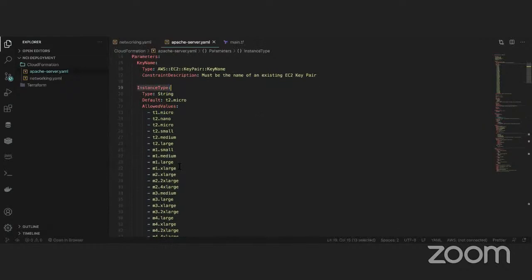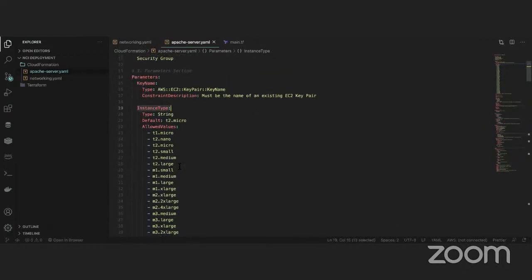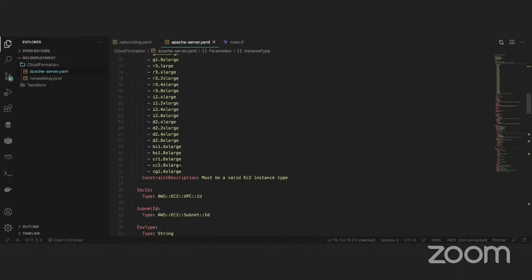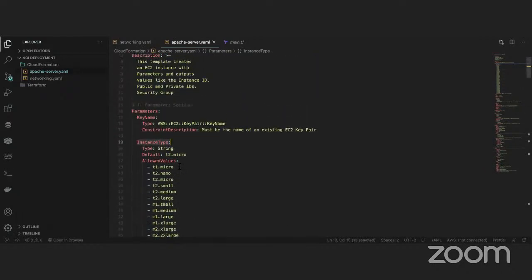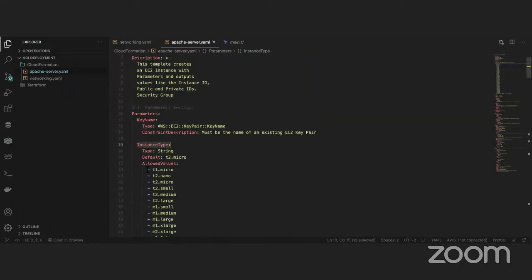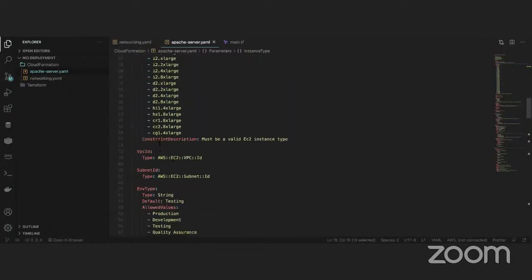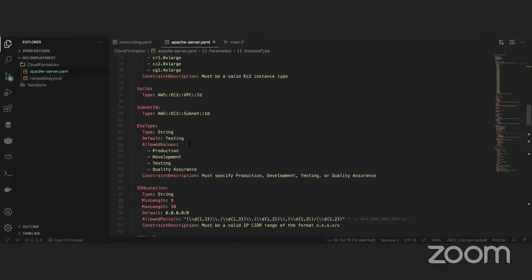Okay. No values. Type default, other values. Constraint description.